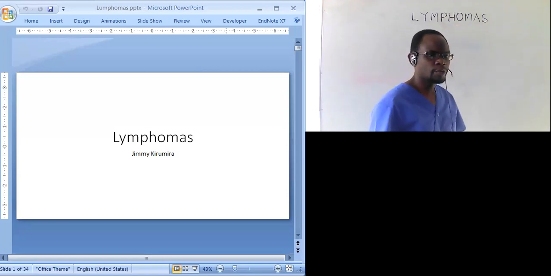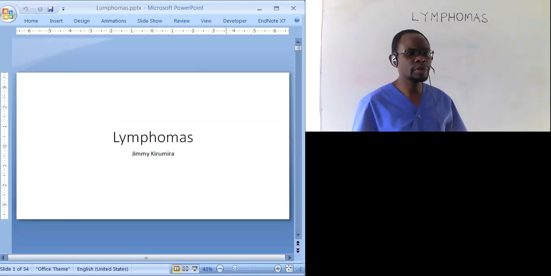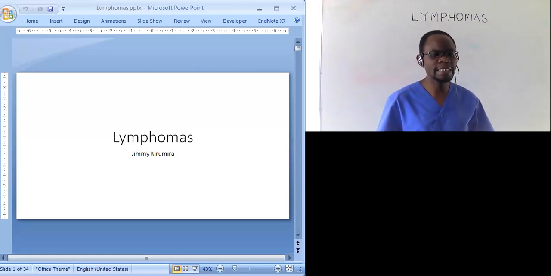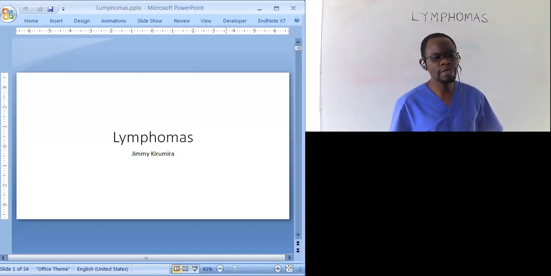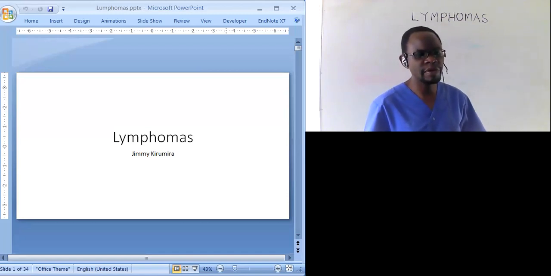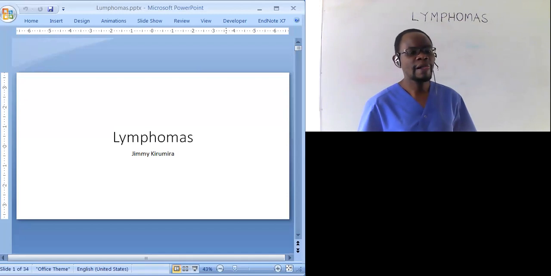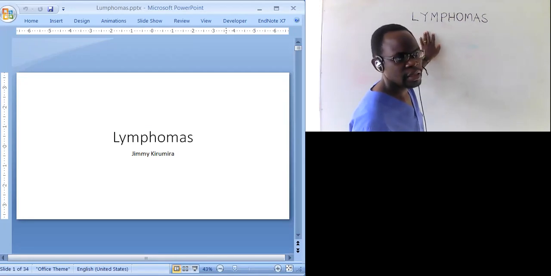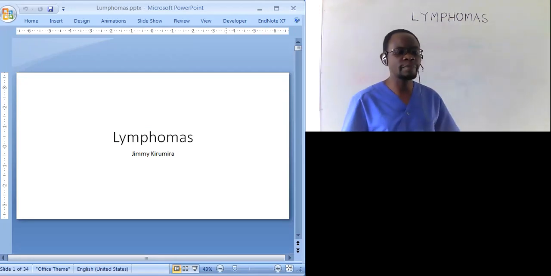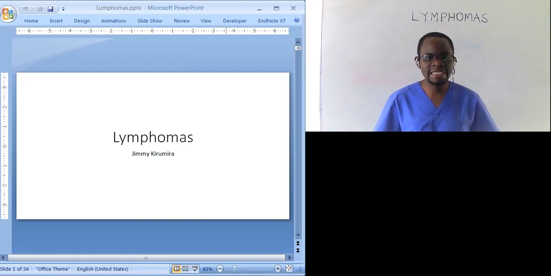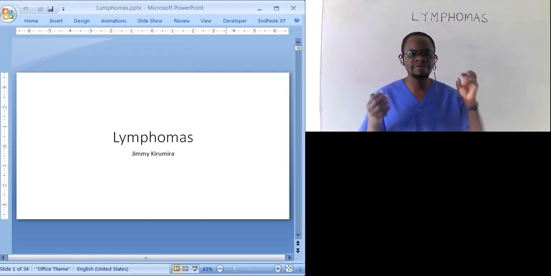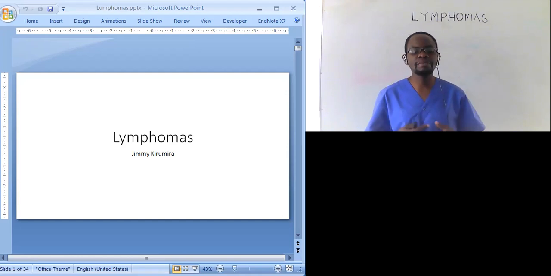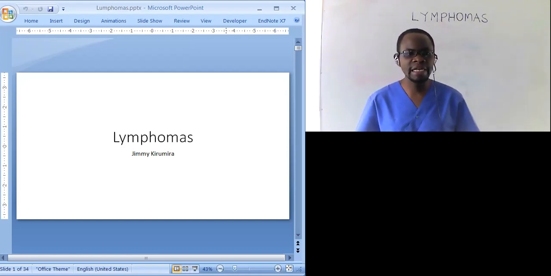Remember, we were talking about proliferative disorders of white blood cells. First of all, we looked at reactive proliferation. Then we looked at leukemias. And after looking at leukemias, now we want to look at lymphomas. I hope you still remember how lymphomas basically form. Lymphomas can be defined as cohesive tumors of the immune system. So that is basically how we define lymphomas.